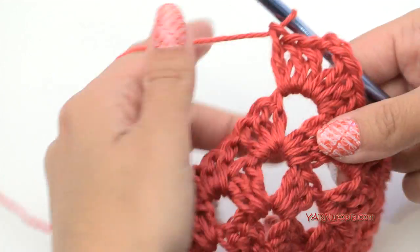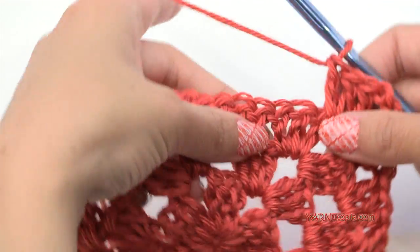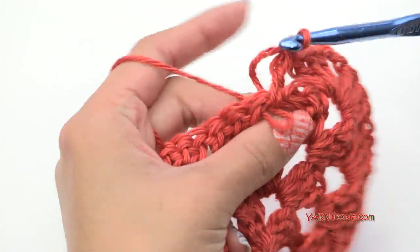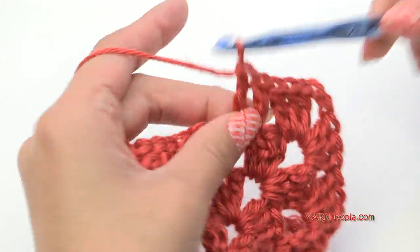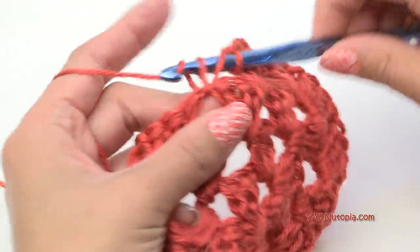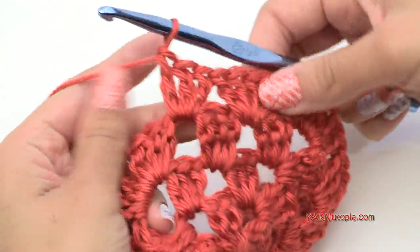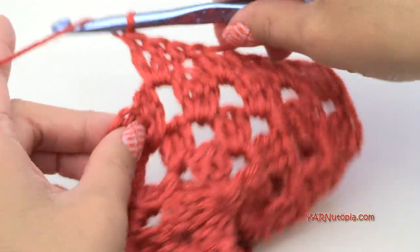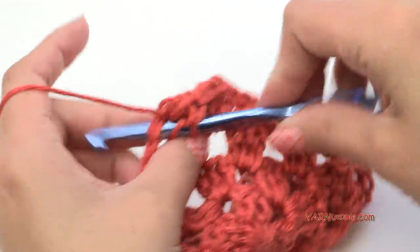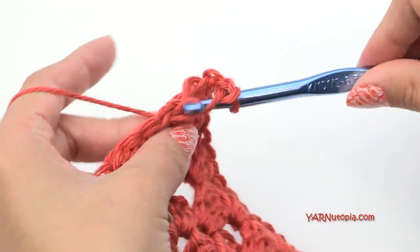Okay. Now going to the next side, you can see I'm just turning my work and working in circles here, putting our 3 double crochets into the space between the 3 double crochet groupings from the previous row. Okay, and then we're at the next corner here, so put 3 double crochets, chain 2, and then 3 double crochets. Okay, so chain 2 there, double crochet, you know how to do that.